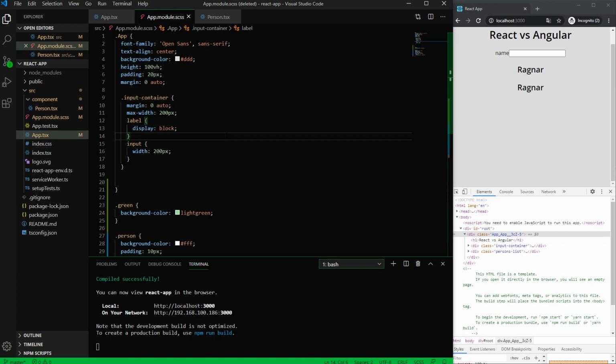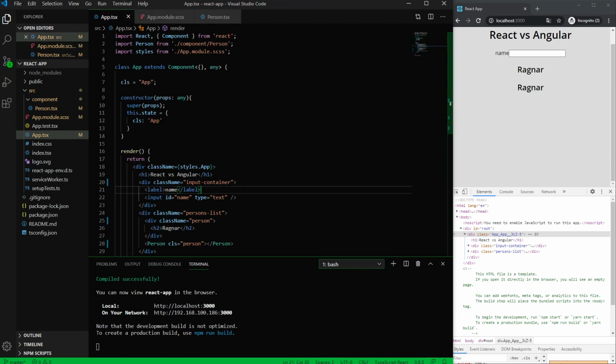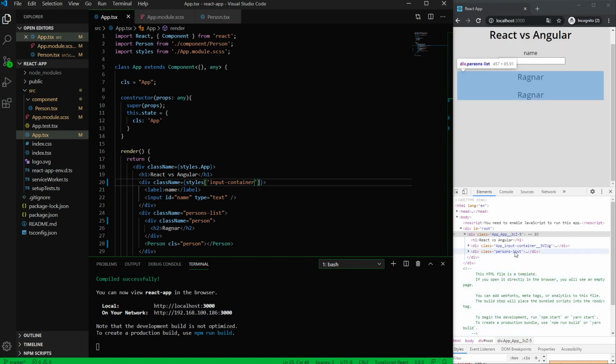So it is the way CSS modules work. They add a random hash to classes which come from CSS modules to make sure that they are unique in the application. But as you can see, our styling is partially broken, and that is because here we are using input container and this class does not exist anymore. Let's use our new object. So again, now it is app input container with some hash and so on. And as you can see, using dashes in your class name is not really convenient with CSS modules, as we have to use the square brackets syntax. Okay, and same for person.